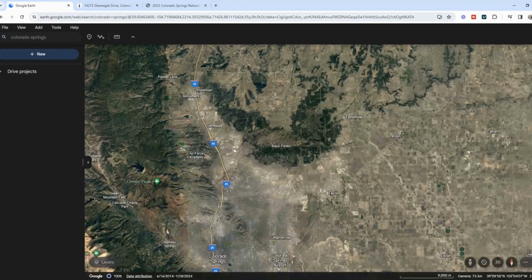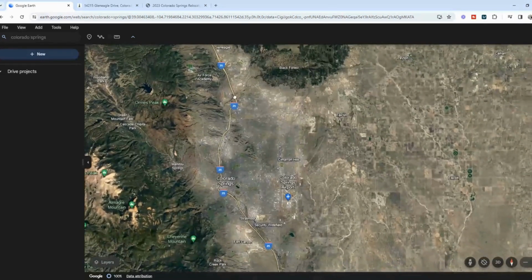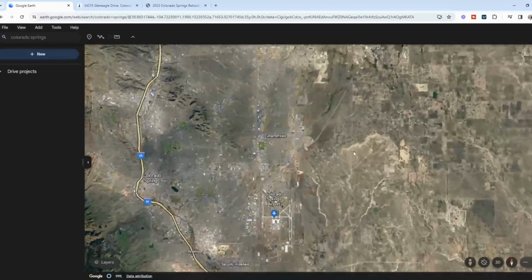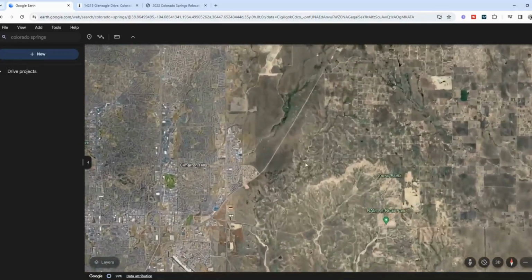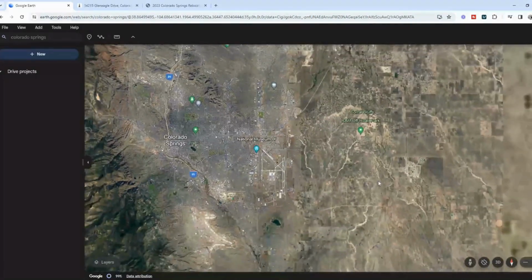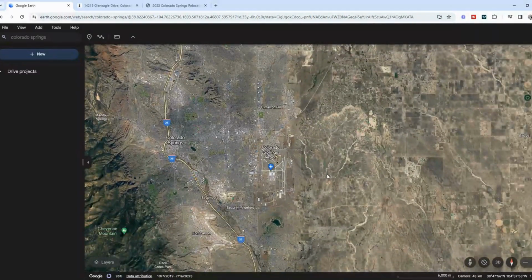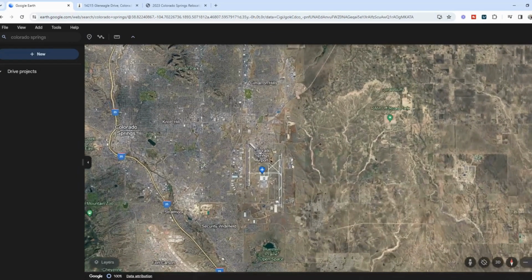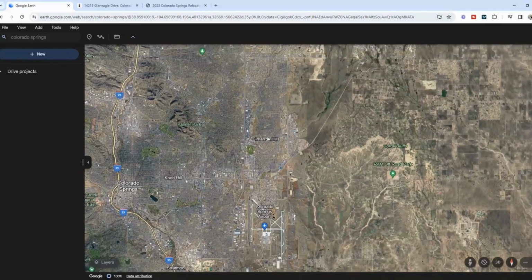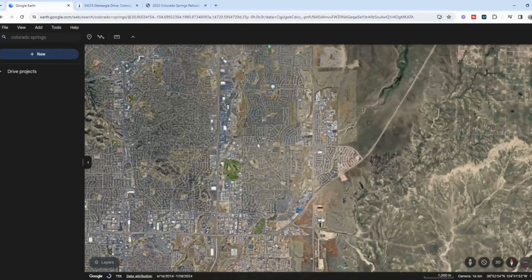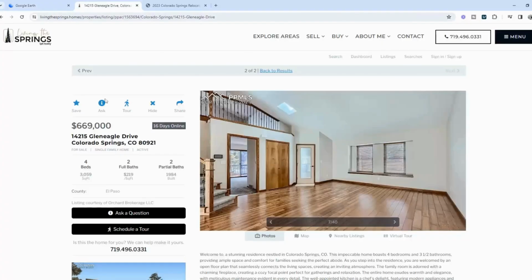You're just going to go through and maybe you don't mind living on the south end. Maybe you want to be close to, let's just say, Peterson. So we've got Peterson on this east side here as well as Schriever. And I know a lot of you are coming from Northcom. So then you're just going to look in these areas. Maybe you want to live in Cimarron Hills because it's a short commute to work. You're just going to hop over here and then search up Cimarron Hills.